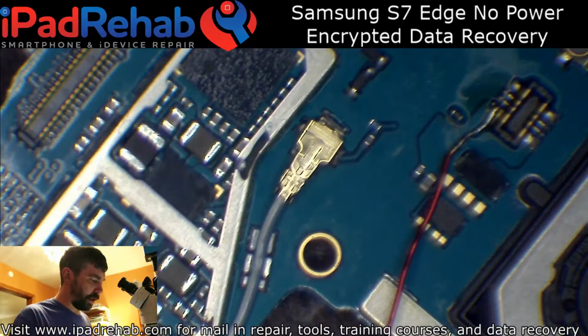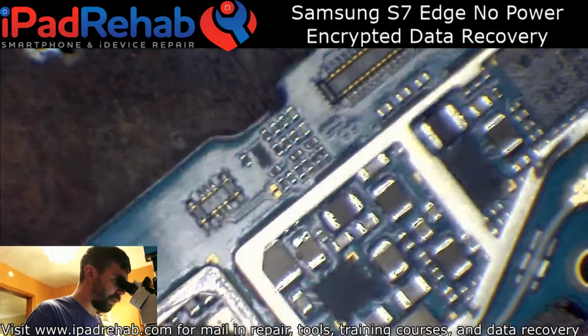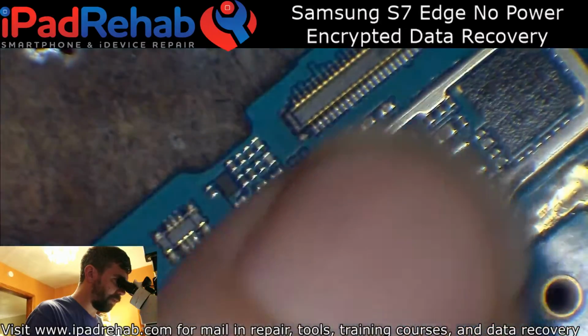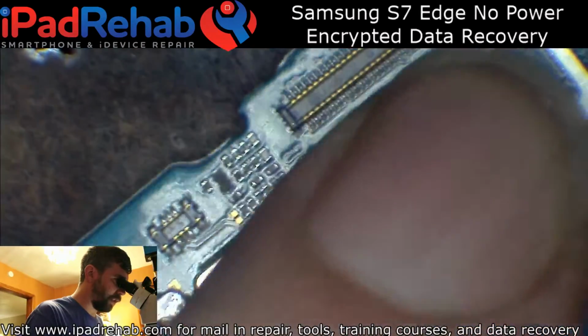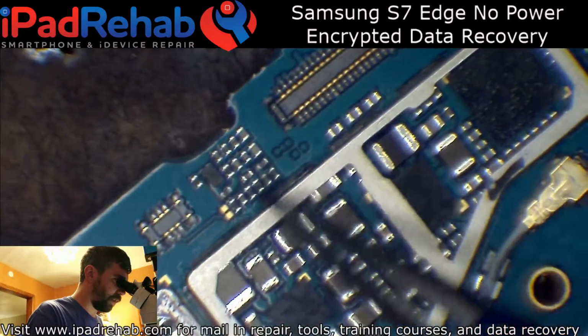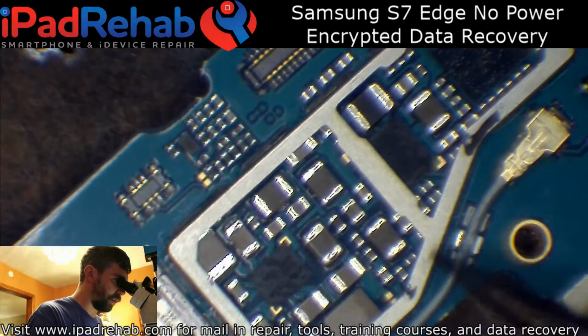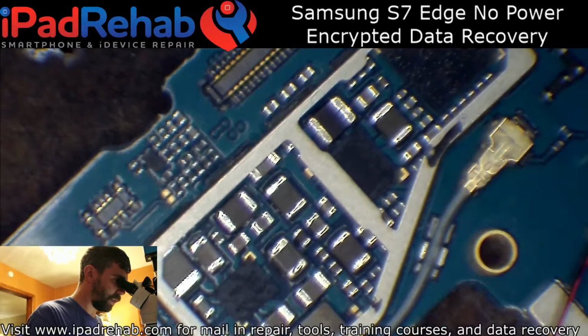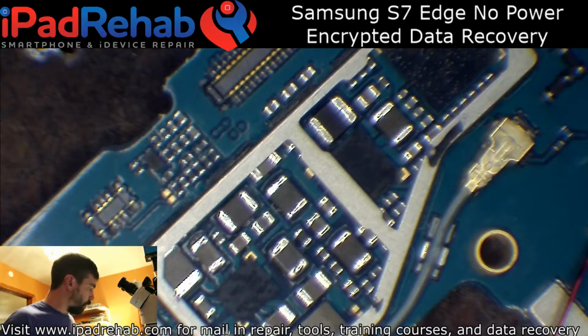So I have connected power, and I felt that the heat seems to be coming from kind of this general area. So, somewhere around here, it's hard to pinpoint with just my finger. So I'm going to just probe around.